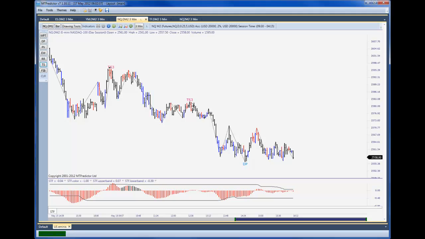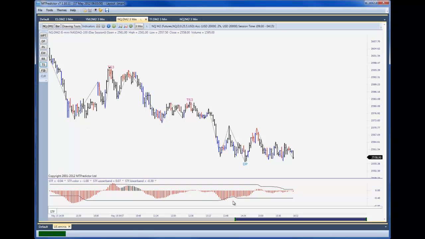So in this circumstance you'd take the TS3 sell setup here because it's with the STF color, but you'd avoid the DP buy setup because it's against the STF color. There are advanced techniques that we move on to that allow you to override this by use of the large degree time frame, but at the entry level we just simply go with the direction of the STF color.